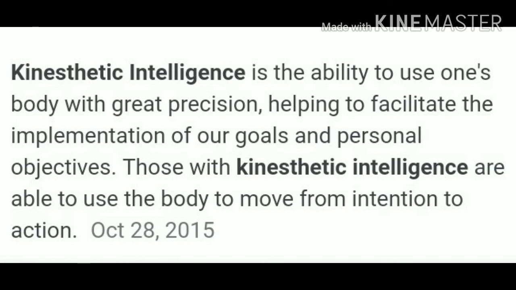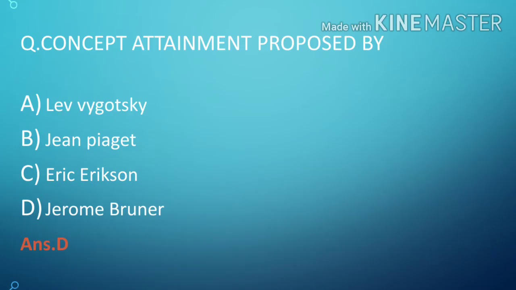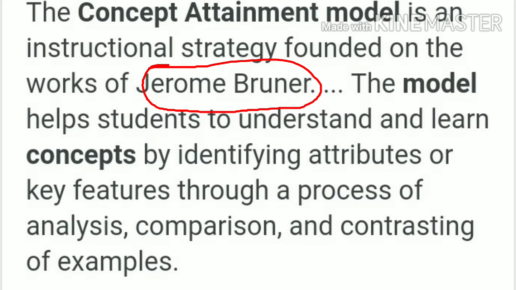Moving to the next question: the concept attainment model is proposed by. Options are A Lev Vygotsky, option B Jean Piaget, option C Erik Erikson, option D Jerome Bruner. Two questions before, we discussed what the concept attainment model is. From that it is clear that the concept attainment model is proposed by Jerome Bruner. I hope this session is also clear to you.